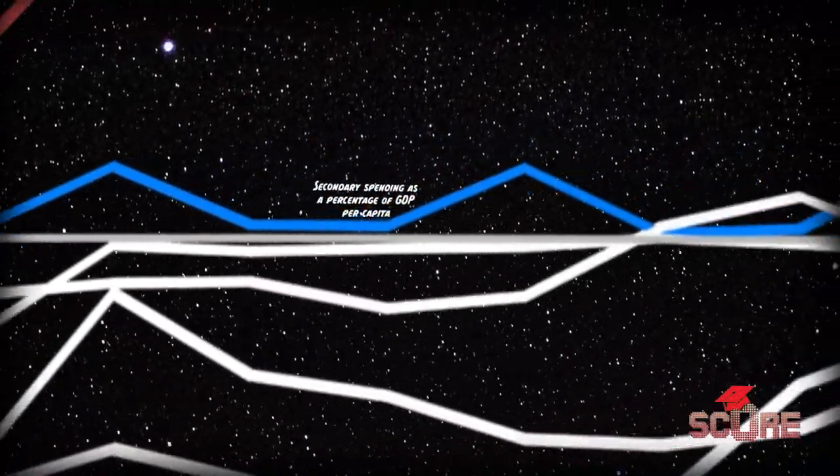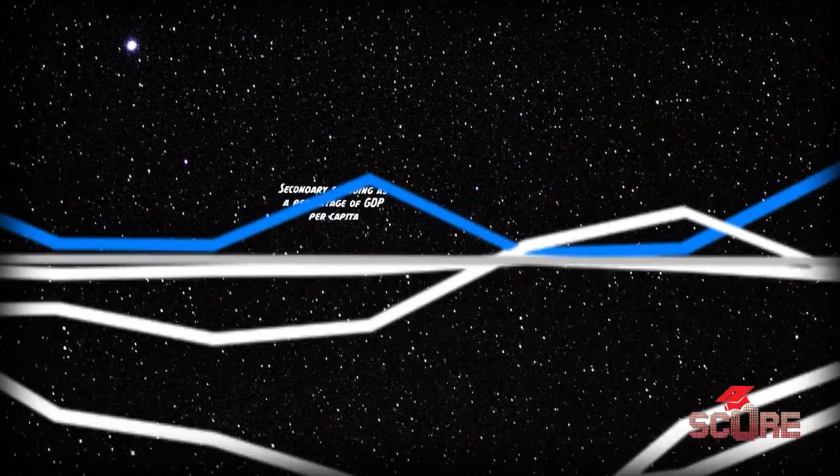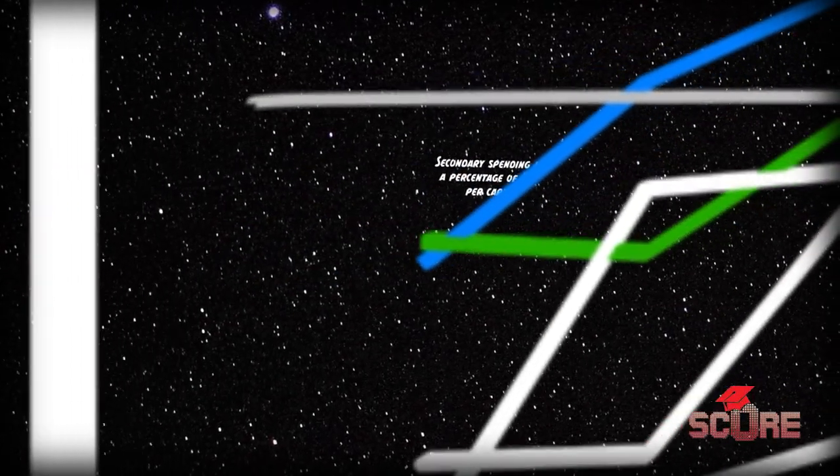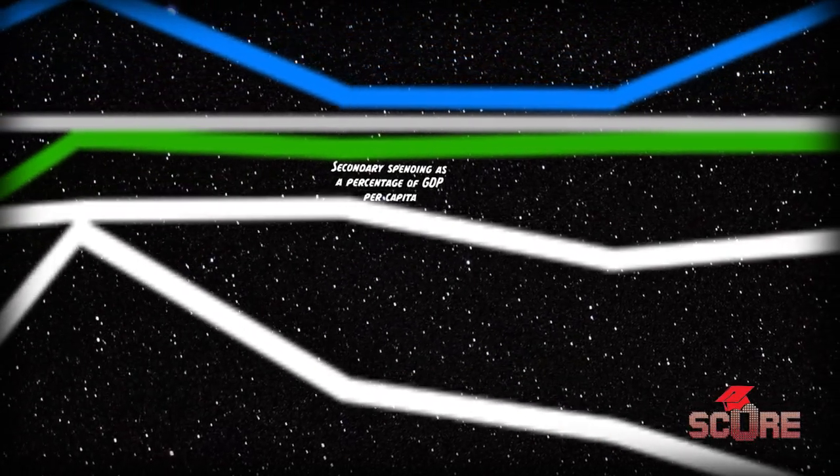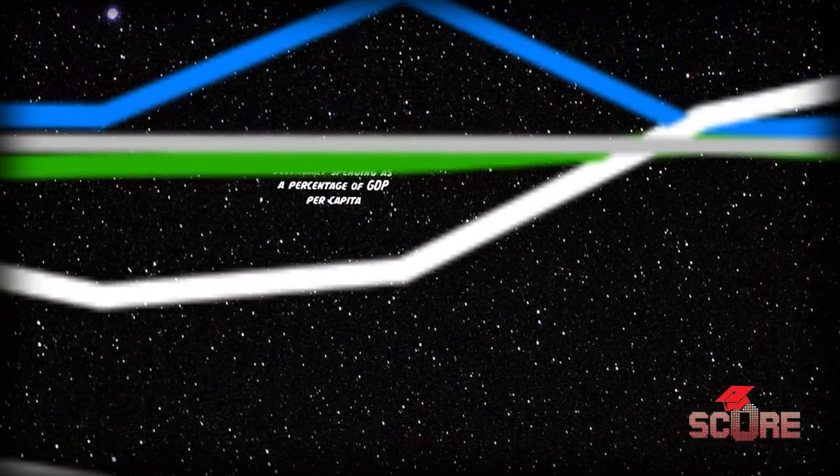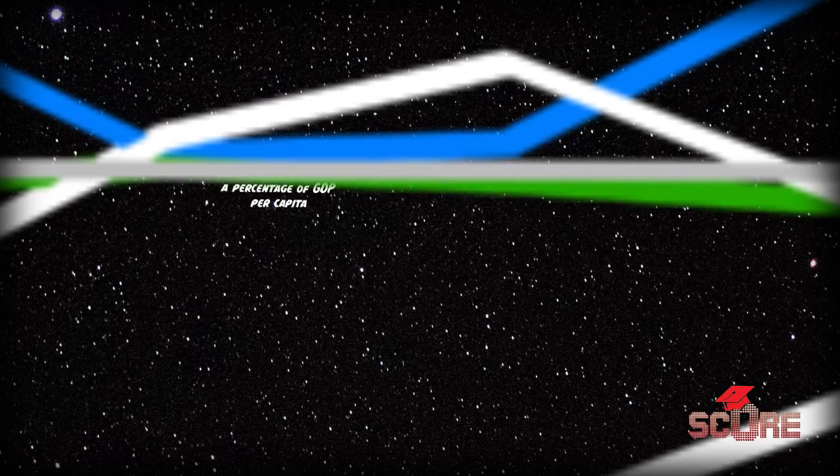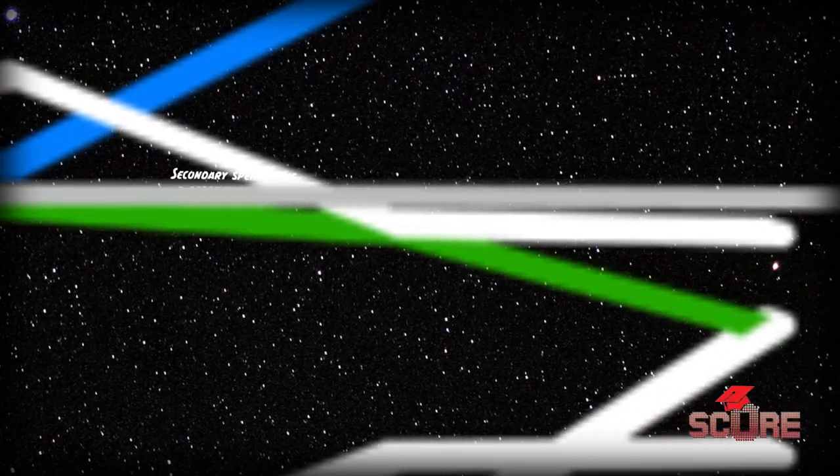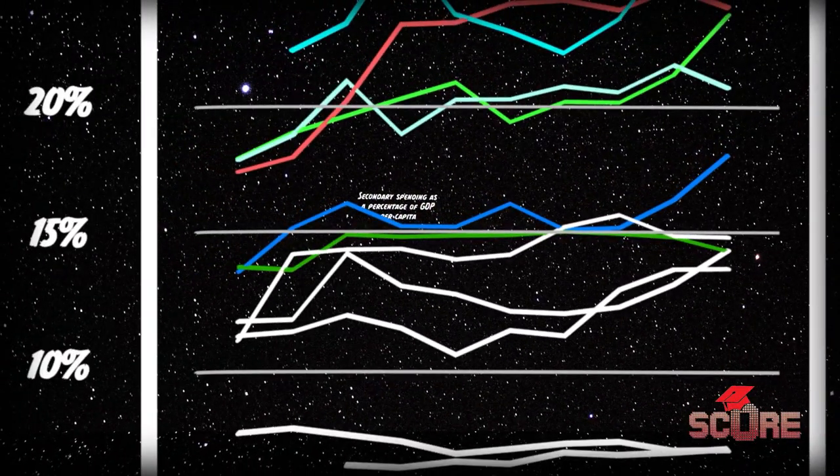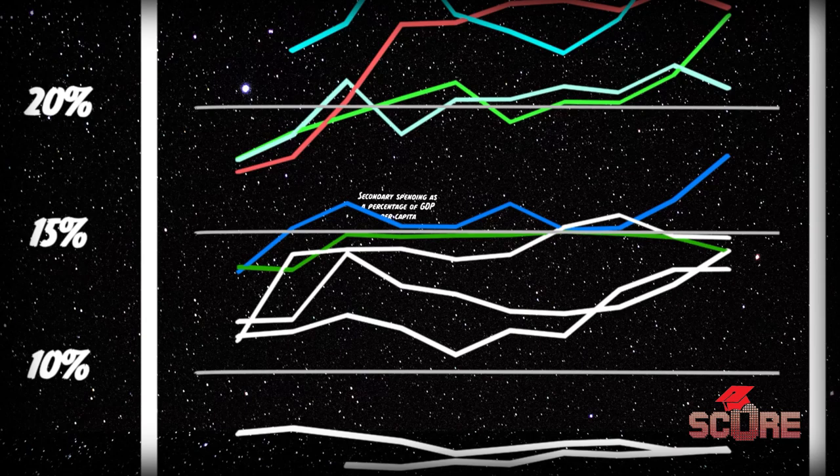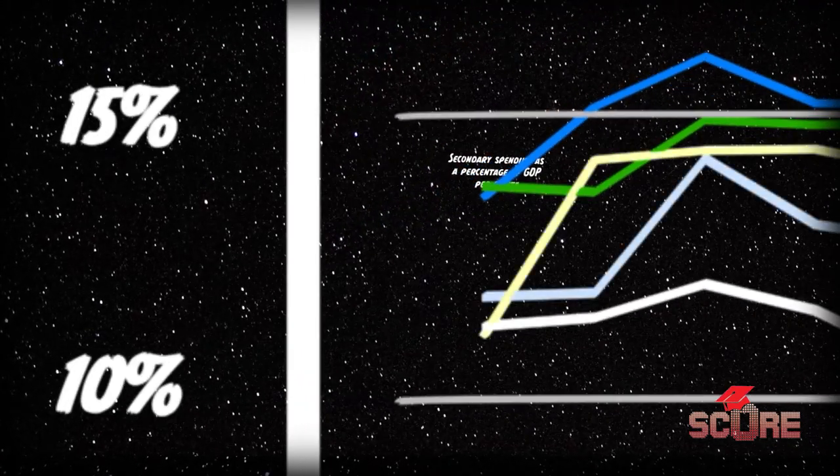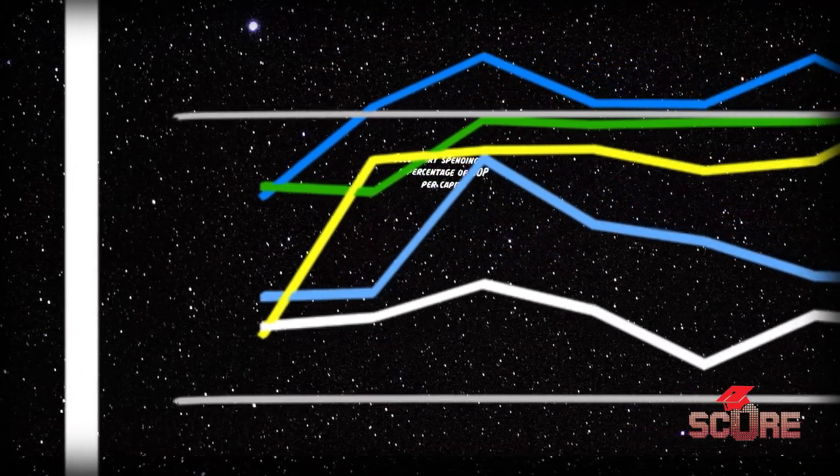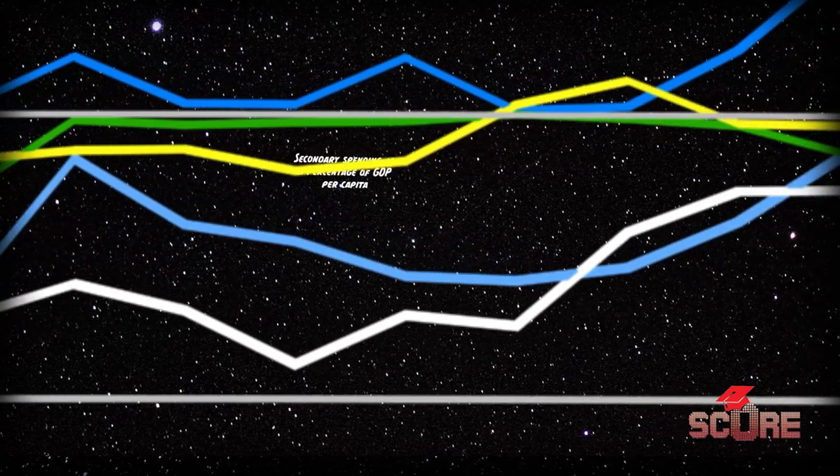There's Chile trying its hardest to climb the ranks. Mexico's line fascinates me. It's so flat. They're on cruise control. It's also kind of infuriating. Your line might go down because your economy went up, so a lower percentage gives you the same amount of money. It might go up because your country decided to invest more into education. Mexico's line does not act or react. It just is. Colombia and El Salvador take huge leaps up to 15%, but then they go their separate ways.